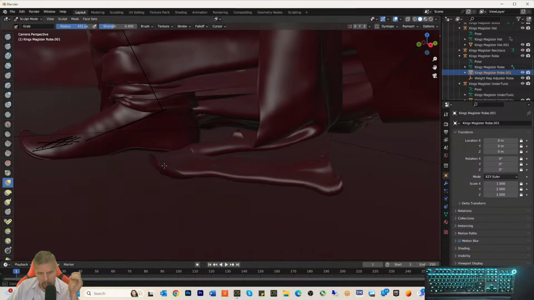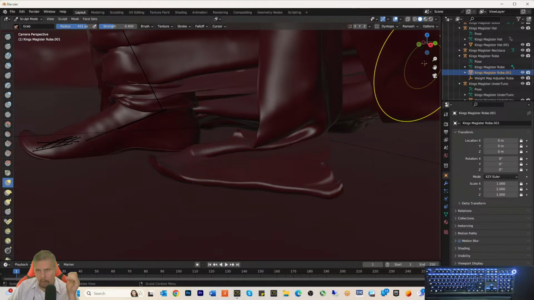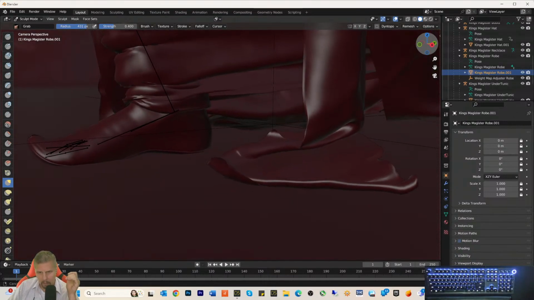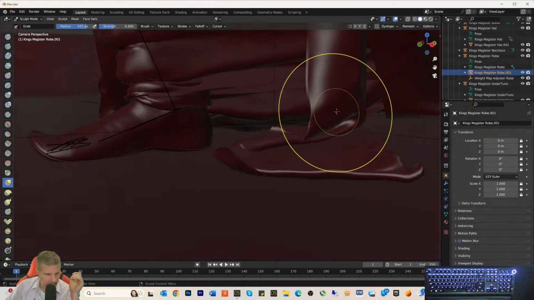He's so darned. Where is the floor? We're not down there yet.